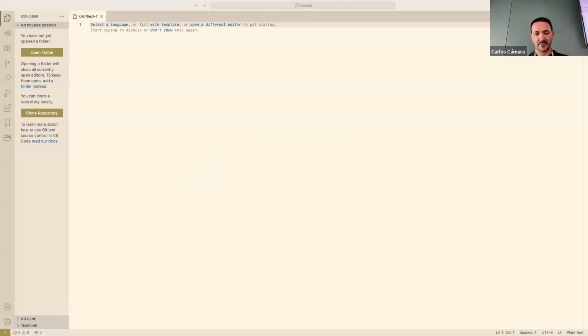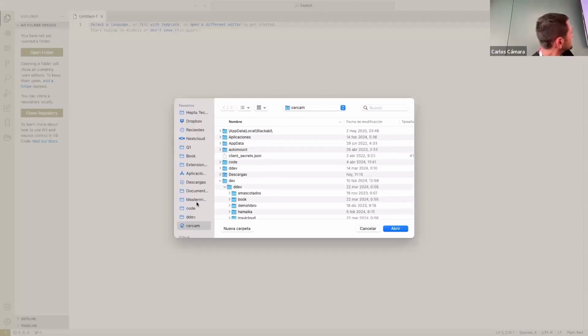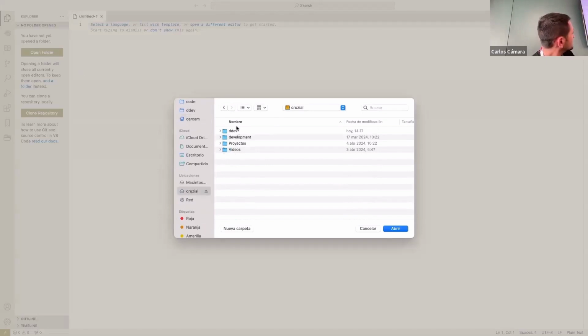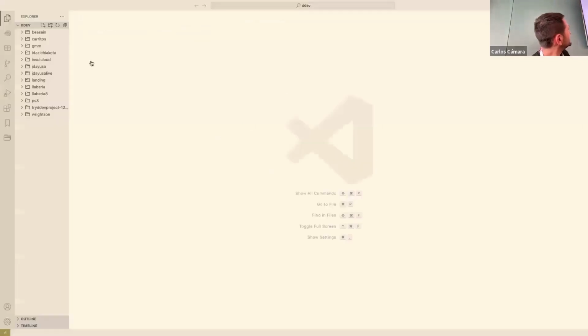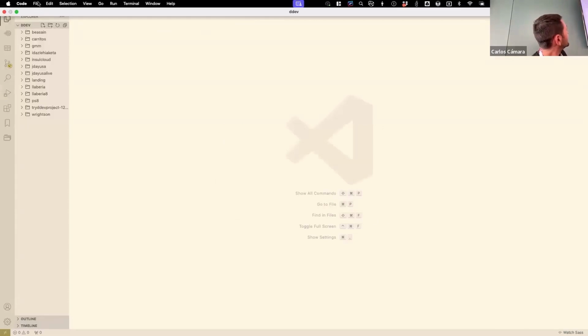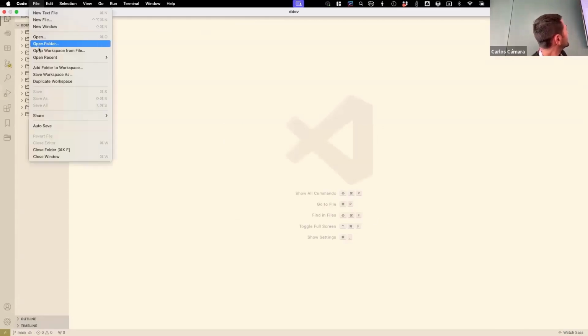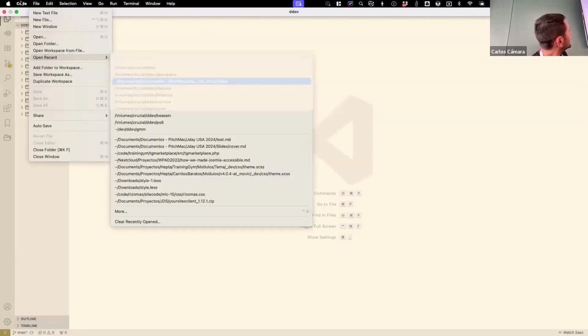Not sure why it's not opening. Okay, File, Open folder.